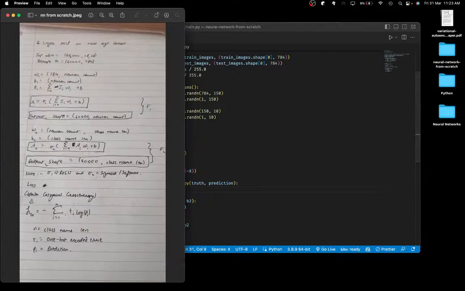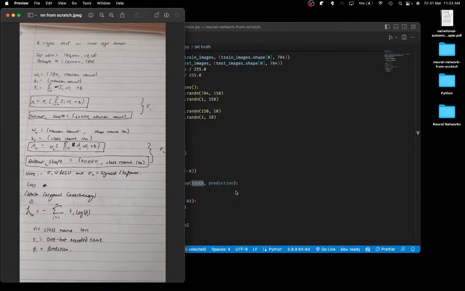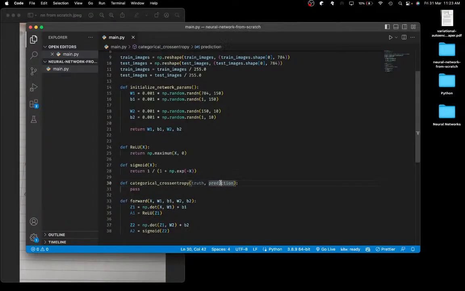Alright, so then over here we can just do a simple, actually first, before we even do that, we are gonna face one problem with this. If we look at truth, we see that it is a one-hot encoded truth, and that's okay. But the prediction isn't gonna be one-hot encoded.